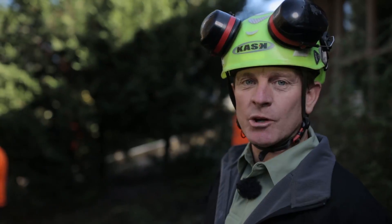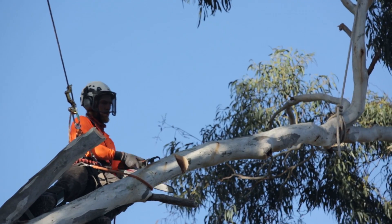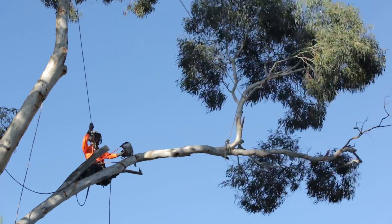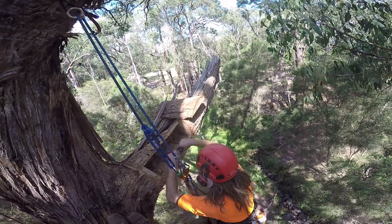Hi, I'm Andrew McKernan from Melbourne Tree Care. The client called us in initially to assess this tree. We found that there were quite a few problems. Our suggestion was to not remove the tree but just carve it back — we can carve hollows into the tree and increase endangered species nesting sites.